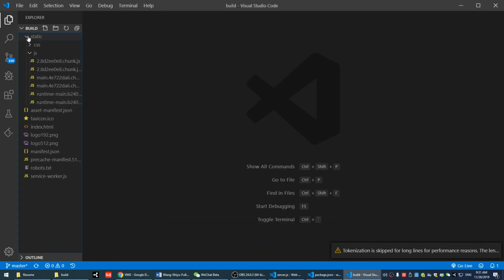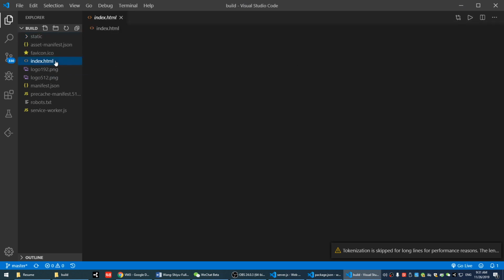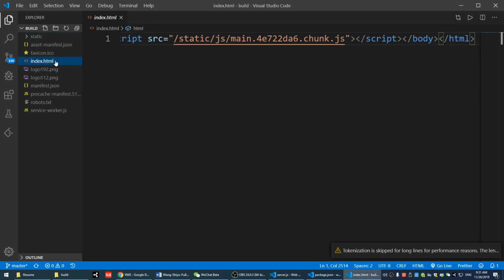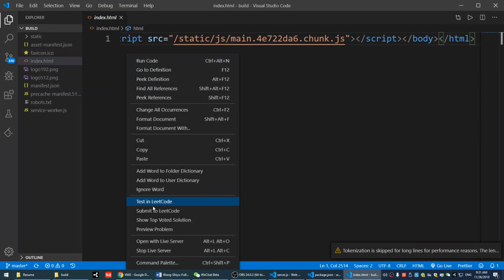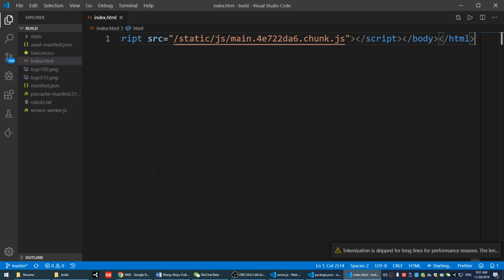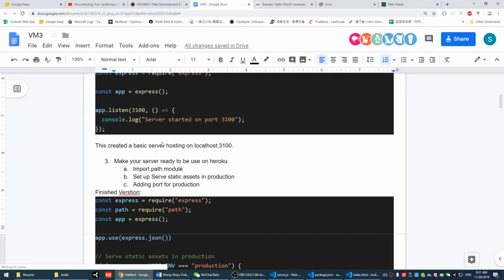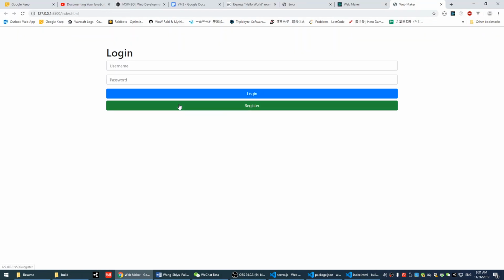It's just the way we transfer JavaScript JSX into JavaScript, so the browser can read it. So we have index.html. You can just open with live server to check how it looks, and that's just the website that we created.